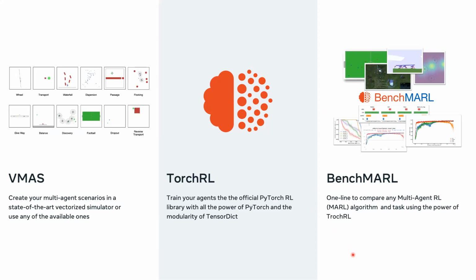talk about today. And basically, these components touch upon different parts of what people need to do multi-agent reinforcement learning. And first of all, I'm going to discuss a little bit VMAS, which is a simulator. Of course, for reinforcement learning, it's quite different from traditional supervised learning, where you need actually an environment where you collect your data and then a training loop. So VMAS takes care of the simulation part, where we want an environment where our agent can interact.